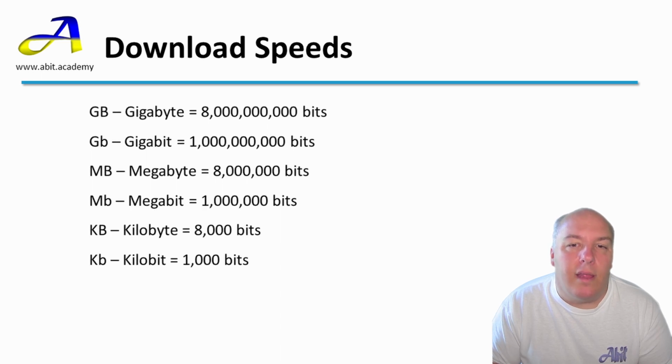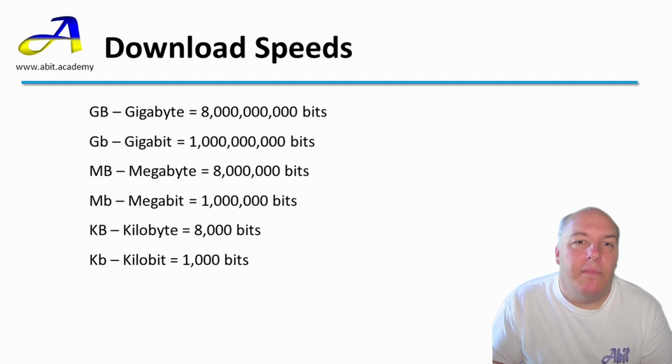Let's take a look at the 56 kilobits per second modem. 56 kilobits is 56,000 bits. We divide this amount by 8, which gives us the number of bytes, which in this case is 7,000. To translate this into kilobytes, we divide again by 1024, which gives us the transfer rate of 6.9 kilobytes per second. Doesn't sound as impressive as 56 kilobits per second, does it?